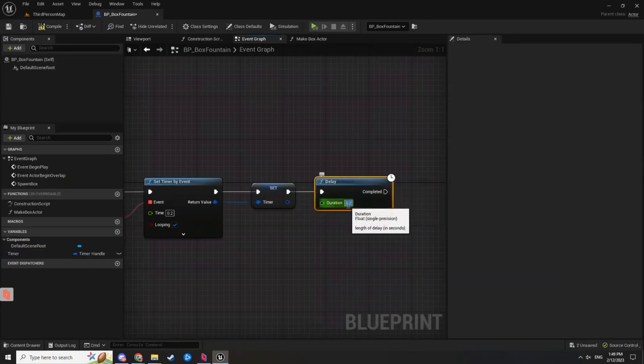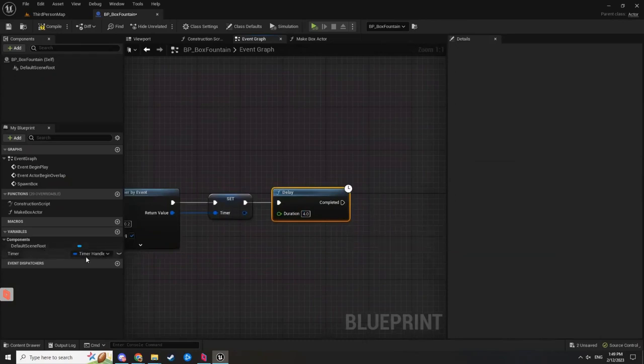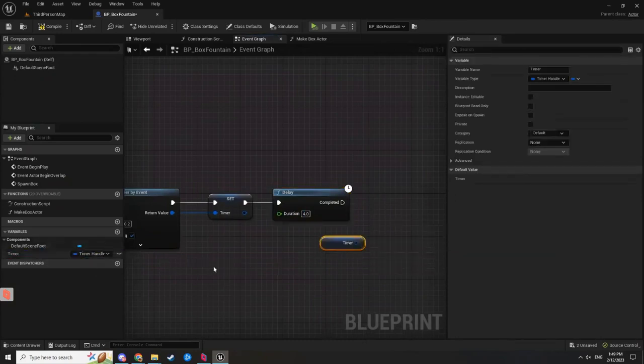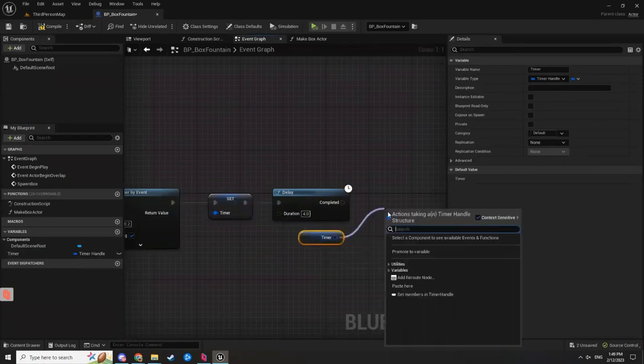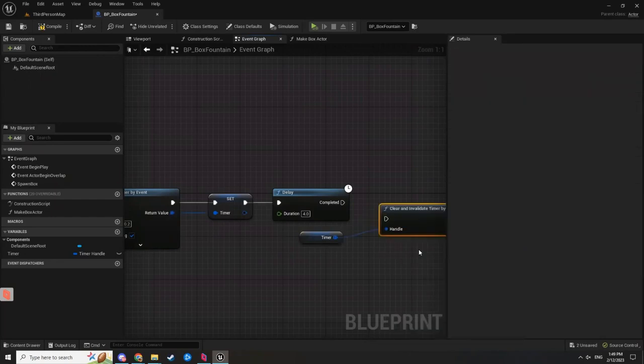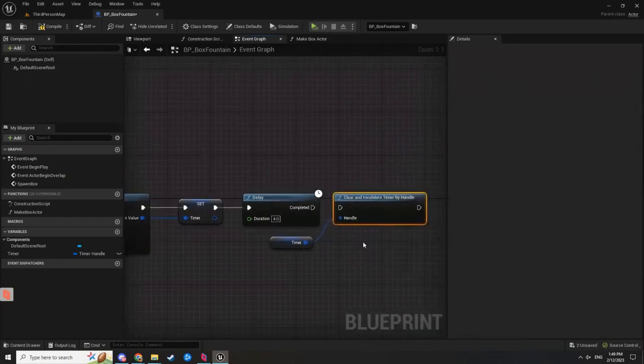Don't do this in your code either. I'm doing this because I'm lazy. I'm going to put 4 in it, just 4 seconds. If we grab this timer, so drag it out and click get timer, we get a reference to it. It's a variable. We can drag off of that. And what is it? Clear. If you type clear, clear and invalidate timer by handle is the node that we get from that. That will be self-explanatory. Stop the timer and delete it.